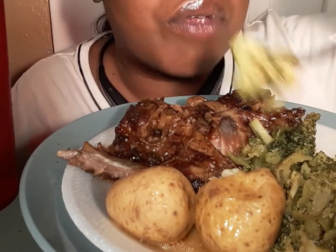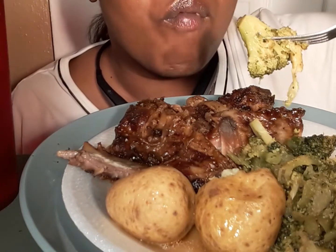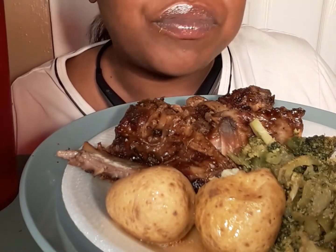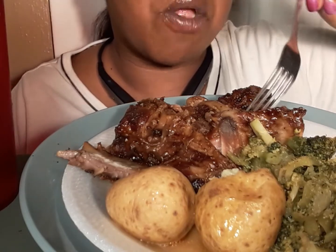Y'all, it's storming, so if you hear rain and stuff, ignore it.